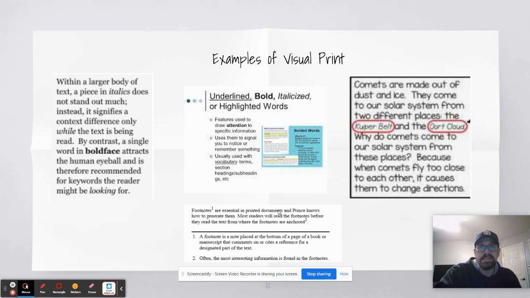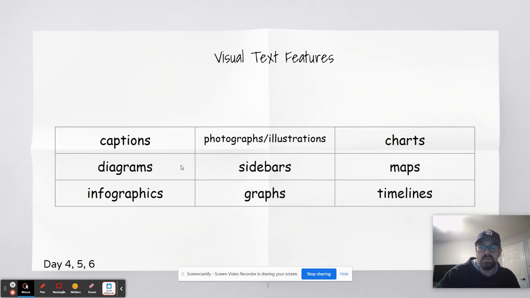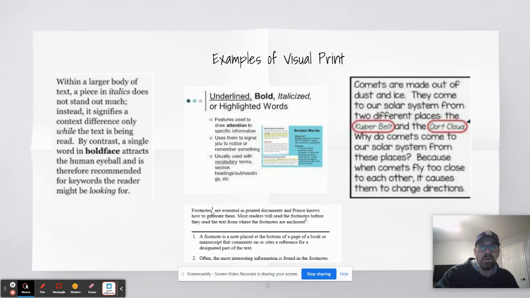Also, when we talk about symbols, you might see a word in your text that has a 1 beside it, and you notice down here, you've got a 2. These will take you to footnotes, which are at the bottom of a page. If you find the 1 in the text, you should also find a 1 at the bottom of the page. There'd be a line or some separation at the bottom of the page from the text. A footnote is placed at the bottom of the page. It can cite information for a designated part of the text, so it can give a citation and tell you where this information came from.